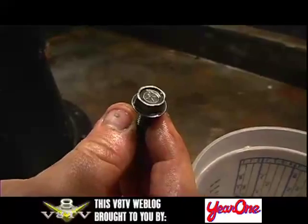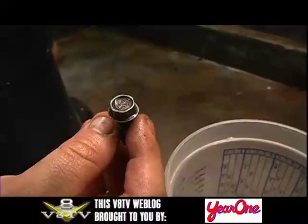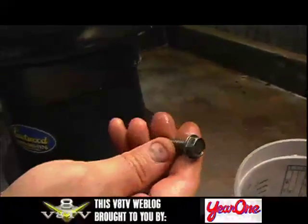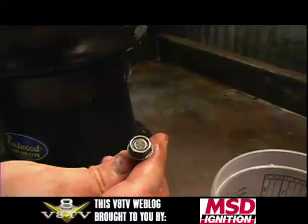You can actually see the markings on the original fastener. That's one of the cool things about this process — a lot of times if you sandblasted or wire-wheeled it, you might have ground those off. You can also see the original black oxide; these were kind of blackened from the factory.